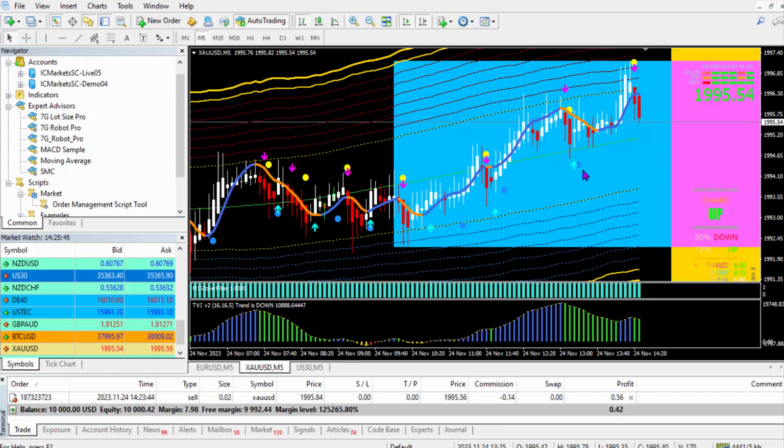This indicator is for the MT4 platform. The currency pair: it's suitable for any major currency pair with a special note to gold, US 30 and NASDAQ. Trading time is exclusive to the New York and London trading sessions. So whether you're a seasoned trader or just stepping into the world of Forex, this indicator has something to offer.